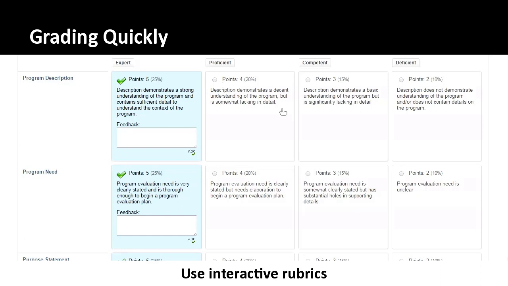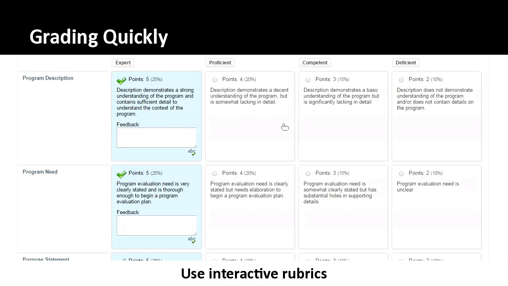Now the rubrics take some work up front. You're creating them. You may already have a rubric in perhaps a Word document, and you're going to be reconstructing it in Blackboard Interactive Rubrics. But once it's done, it really makes your grading easier, and you can copy this rubric to multiple assignments, use it course after course, and so that work up front really saves you a lot of time when you're actually going to do your grading. So here's how it pretty much works.